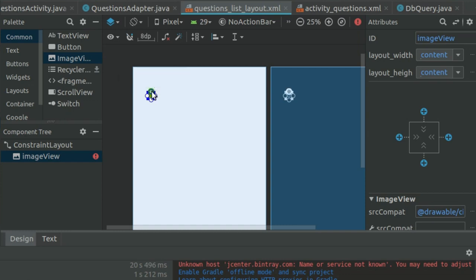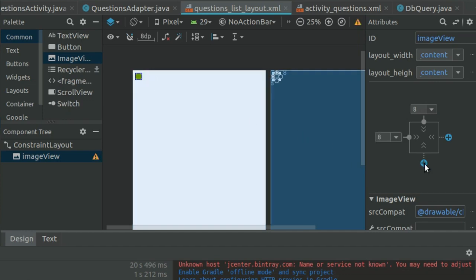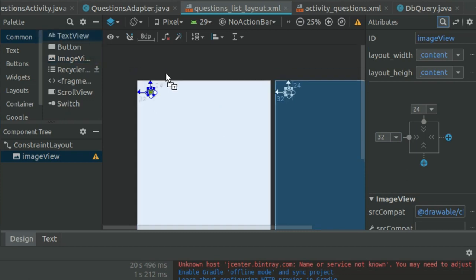Now constraint its top to the top of parent, and from left also to the left of parent, and give margins to it from the top, let's say 24 dp, and from left 32 dp. Okay, and then we need a text view also.